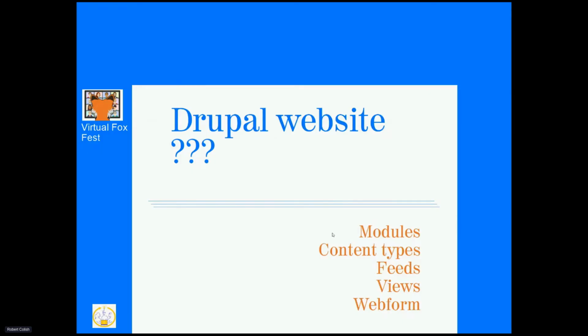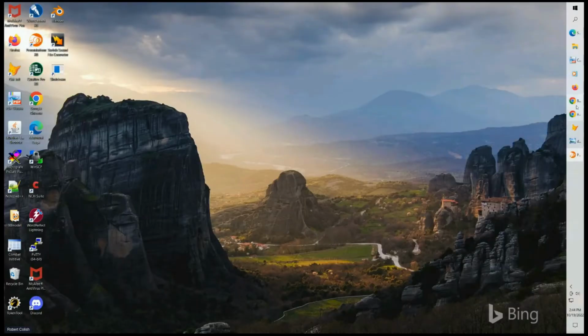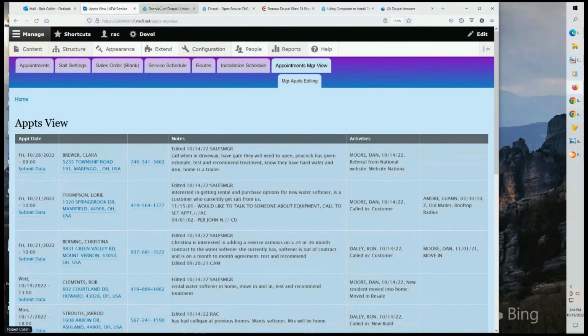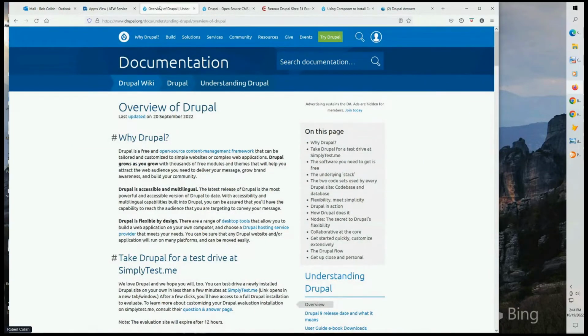Drupal. If you don't know what that is, I'm pretty excited that this came into my life, because it's so similar in many ways to FoxPro. So obviously we want to read this, but I want to let you know that it's here. If you want to find out about Drupal, it tells you how it's made, how it's secure, what comes with it, and how to test it.